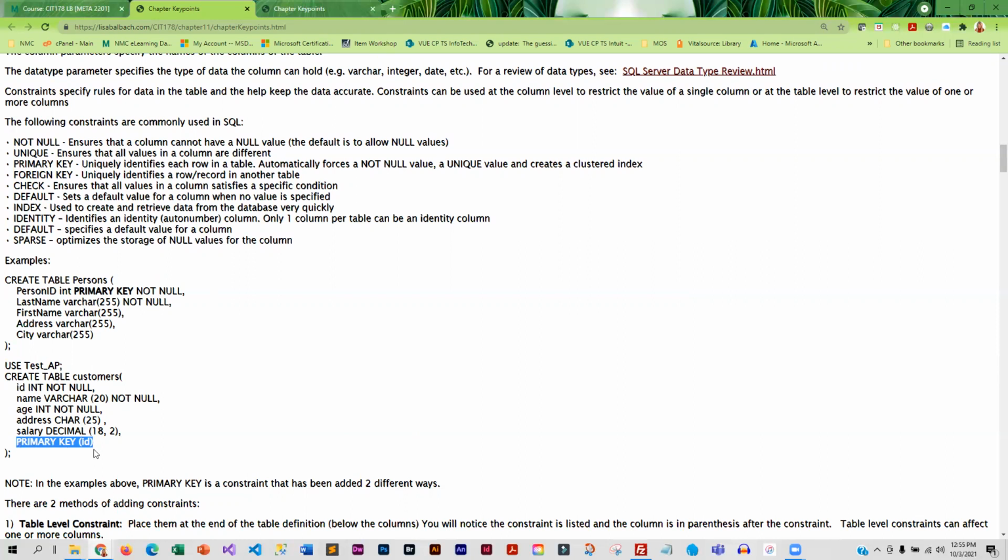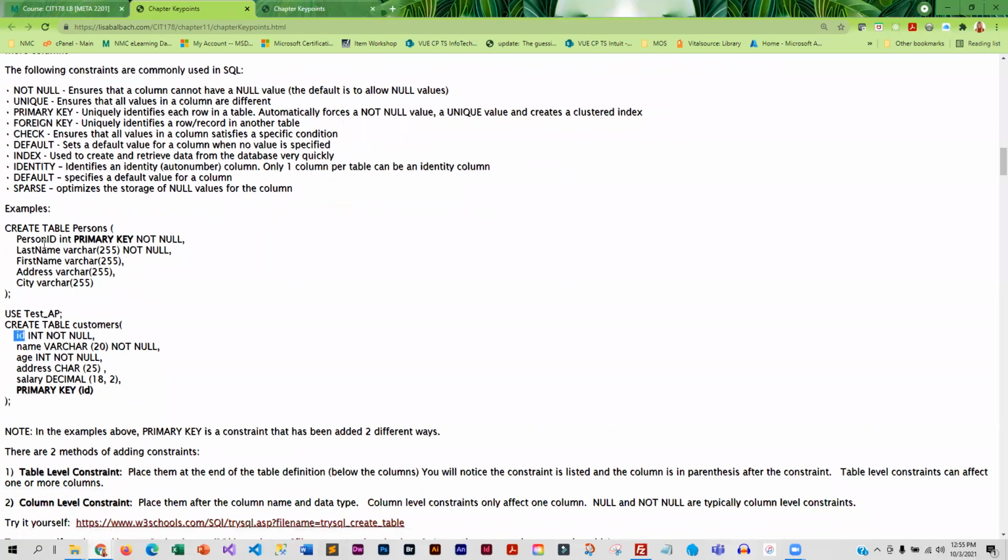If you do it at the bottom of the table, you'll notice that in parentheses, you have to give it the name of the column that's the key. Either way works. This is called a column constraint, and this is called a table constraint, but they're both specifying the primary key. Not null is another constraint. This is typically a column constraint. And basically, you're just saying that that data is required.